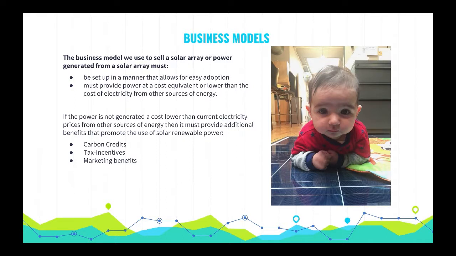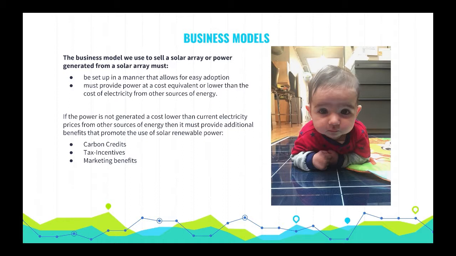Within the business models, we understand that the business models must be set up. And for everybody's knowledge, we'll go through what business model means. Business model is really the mechanism or tool which we use to sell that power, right? And we must set that business model appropriately. So, for example, if I'm selling cars, whether I sell that car directly to a person or if I sell it to a company that then sells it to people, and the price I charge for it, that's the entire business model. So the means of getting access to the market and also the cost at which I sell it.